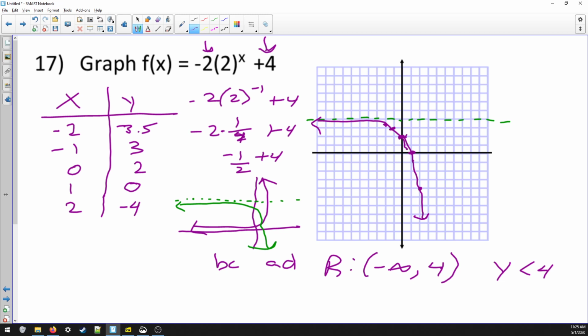Problem 19, what is the equation of the asymptote? The asymptote is this line, which is y equals 4. We always describe horizontal lines as y equals wherever it hits the y-axis. And number 20 says, what is the y-intercept? Y-intercepts are what happens when you plug a 0 in for x. So it's this one right here, (0, 2), and you can see it on the graph right there. That's going to be our y-intercept. So that is problems 17, 18, 19, 20.